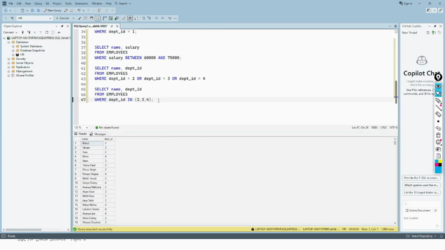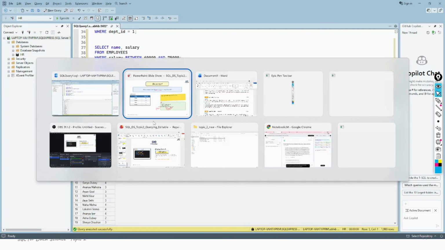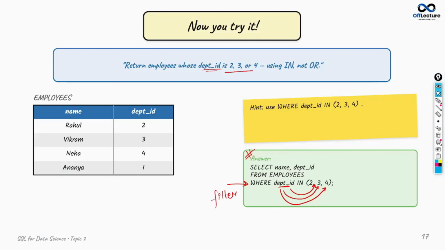Okay, now this will give you the same result. From the previous query you were getting 1993 rows. If you run this as well, you will get the same output, that is 1993 rows. Okay, so this is how we use the BETWEEN and IN statements.